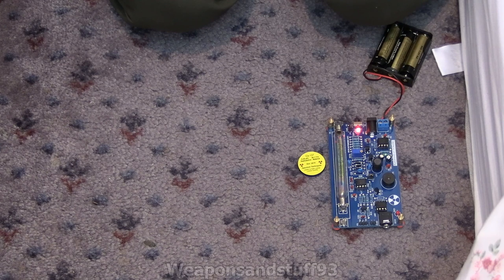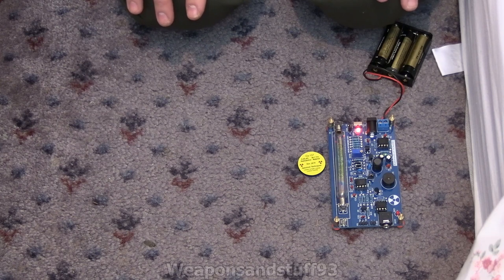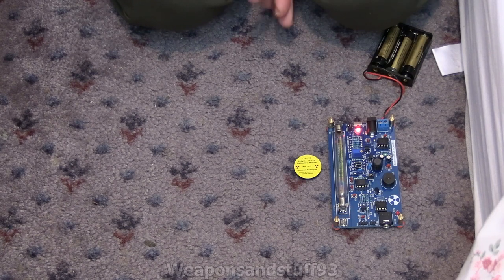Thank you to Spectrum Techniques in the US, who were very professional getting this to me. The only issue I had was when I first purchased it, it took a while for them to tell me it hadn't gone through with my debit card. So what I had to do was just PayPal them, and then they were very efficient at dispatching it. I think that was more of just it being a UK Visa, not an American Visa debit credit, and my bank not putting it through properly. But it's all sorted now and I've got it. Hopefully this video has really explained to you a bit about check sources and sample sizes and all things like that, and it will help you make an informed decision if you want to get one.